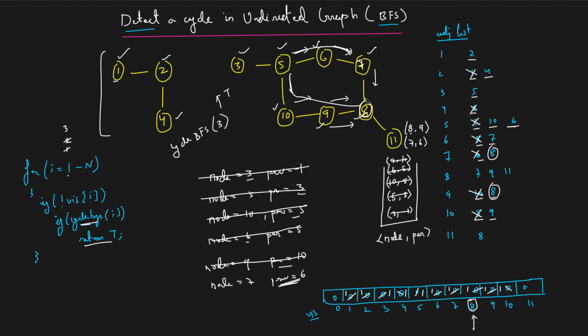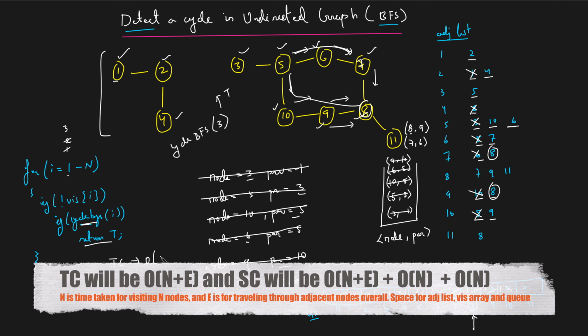So let's talk about the time complexity of this algorithm. Since the BFS traversal takes big O of n, because there are n nodes to traverse, I can say that the time complexity will be big O of n. And what about the space complexity? I can call the space complexity big O of n in general terms, because I'm using a visited array and a queue, but it's near about n. So the time complexity and the space complexity are both big O of n if we use the BFS traversal.